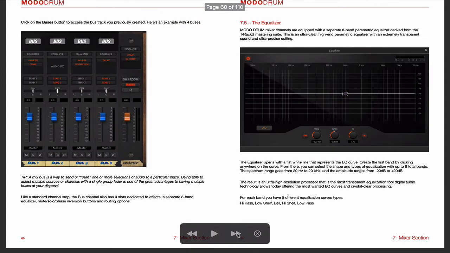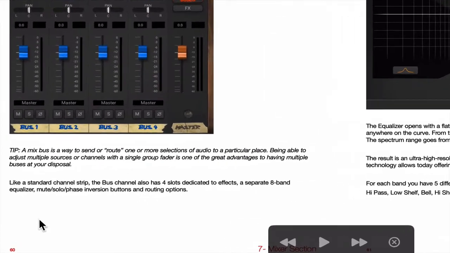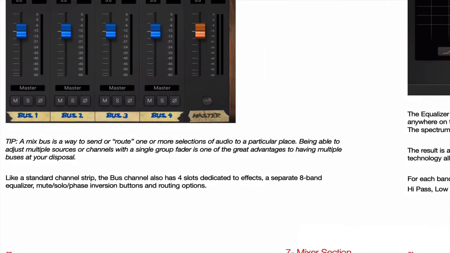So that's great. All right, if we click on the buses button, we're going to access all of these tracks. It gives us a tip here at the bottom left. It says a mix bus is a way to send or route one or more selections of audio to a particular place. Being able to adjust multiple sources or channels with a single group fader is one of the great advantages to having multiple buses.